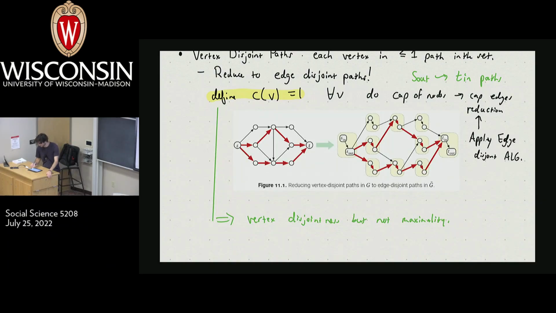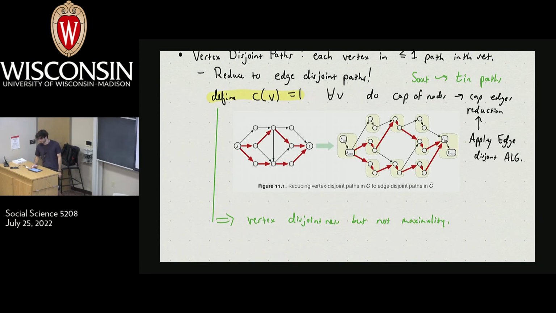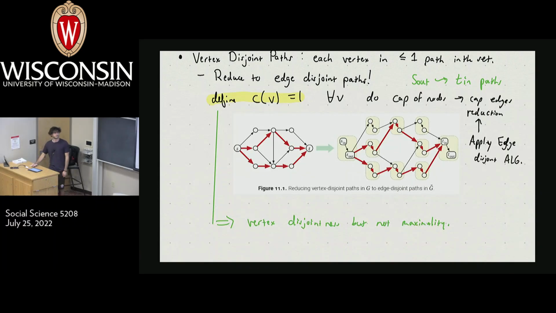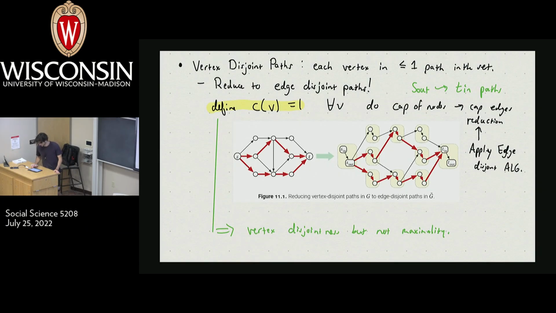So visually, what this looks like is we're taking our original graph here. We do this conversion, so each node turns into 2 nodes with an edge between them. And then we can take node disjoint paths and turn it into the same thing, but where we have to use that middle edge for each pair of nodes. And so we can convert a set of node disjoint paths into a flow, and we can do the same thing in reverse. So it's almost exactly the same as edge disjointness once we have this modified graph G prime. So any questions on this?